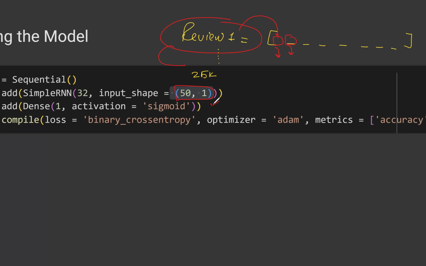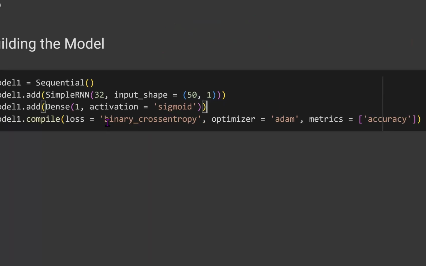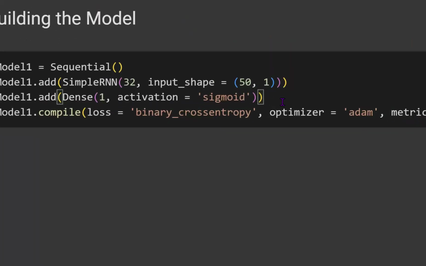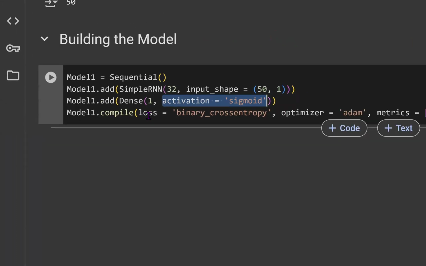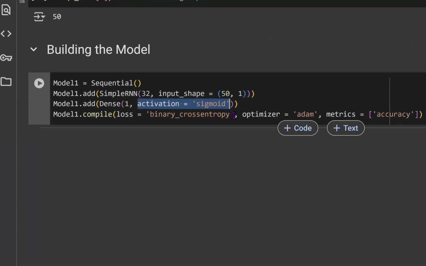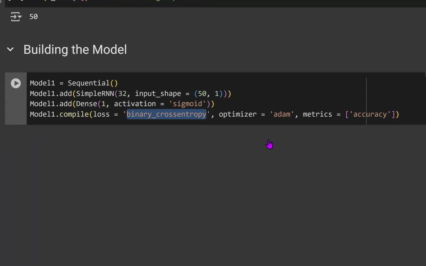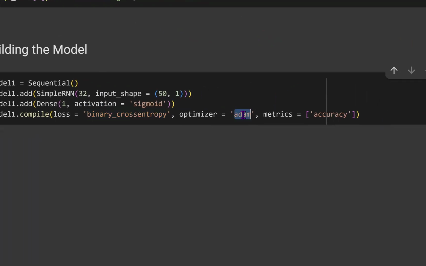That is the meaning of 50,1. Word by word it is going to process. And the activation function I'm using is sigmoid, and then I'm compiling it. The loss I'm using is binary cross entropy. I explained every type of loss function already. Adam I'm taking as the optimizer, which will optimize the values of your weights and biases.